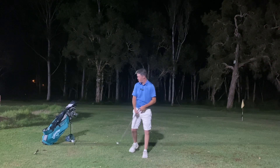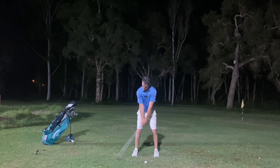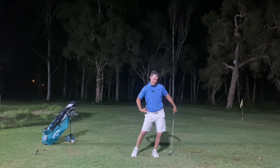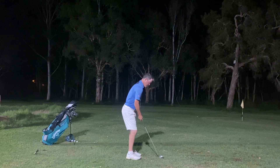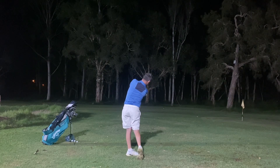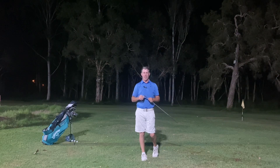If you incorporate a ball into it, it's exactly the same — just not getting too much of a surprise when the impact comes. As an illustration on the side angle, if we put a ball down: middle of stance, grip, stance, posture, a little way back, punching through, rotation, club finishing outside hand line — trying to make sure that we get that lower half triggering the movement and finishing in that nice stable position. One more for down the line to finish off our punch drill — finishing parallel, full rotation, club outside hand line. This is with a wedge; you can do it with any club. The shorter the club the easier it is, so if you want to challenge yourself, work your way up through the irons — seven iron, six iron.